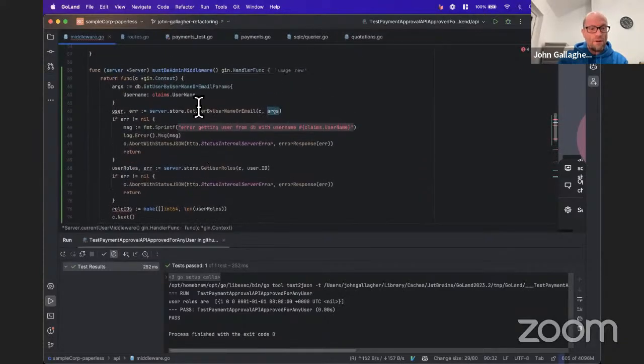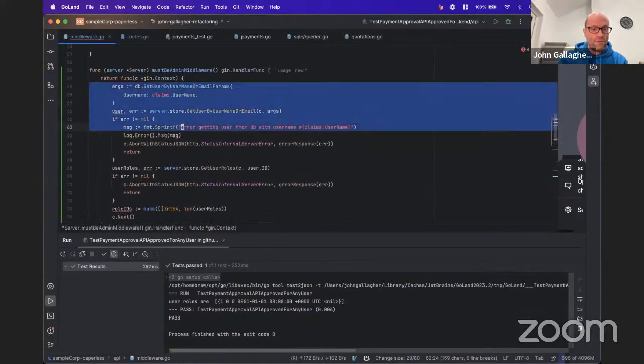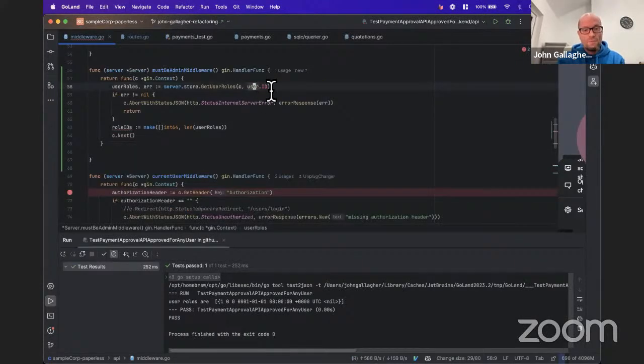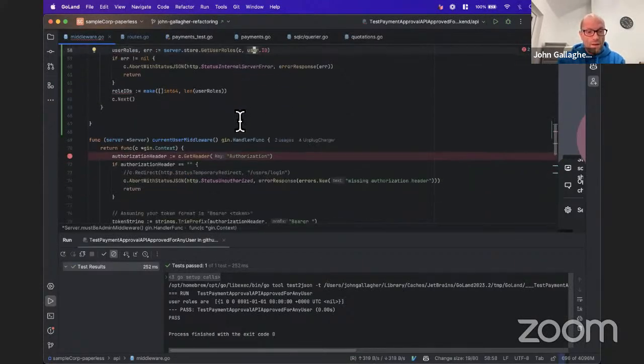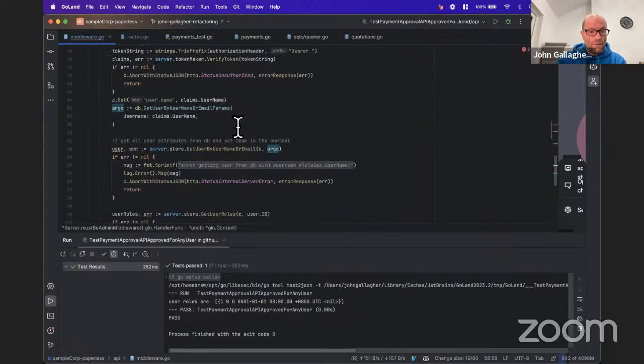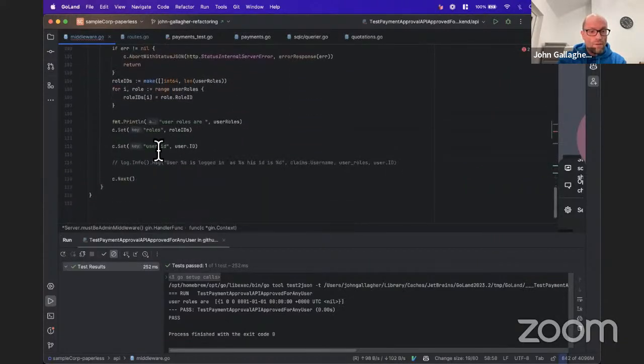Now at this point, I'm pulling in way too much stuff here. I want to pull in the user ID. And I remember getting the user ID from this. This middleware already sets the user ID.